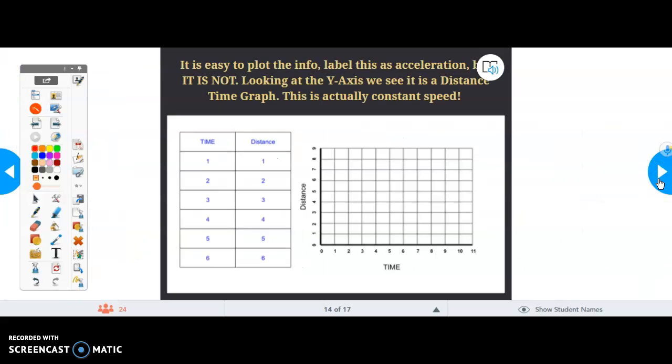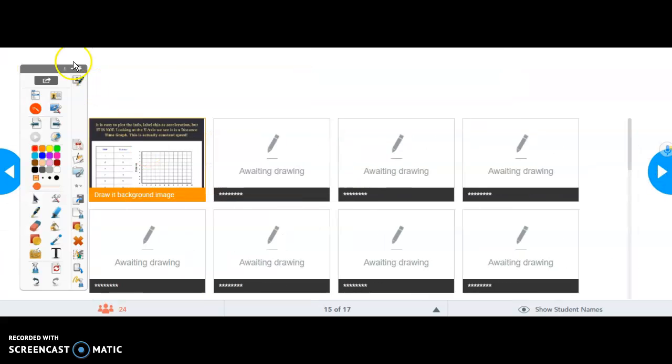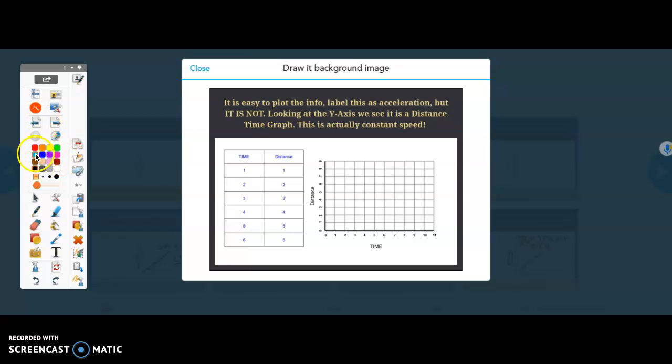Next one is going to be up to you. Okay, I'm going to let you plot this one and tell me what's going on, then we'll come back and review it together in just a moment. All right, so we'll do this one again, talk about some things that are wrong. So 1 is 1, 2 is 2, 3 is 3, 4 is 4, 5 is 5, 6 is 6, and straight a line as possible. Now, I do know that that's not uphill, but I'm pretty certain I remember we just did this. That's acceleration, right? No. This is a distance time graph.